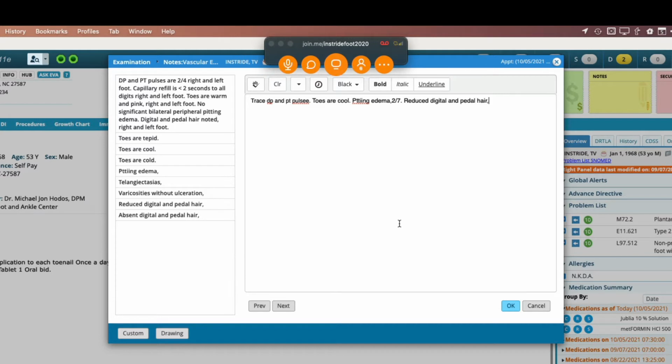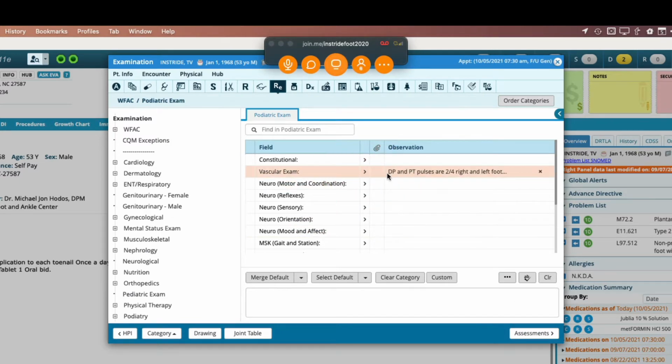Okay. And these should be as simple as possible, because I've seen some on the last video where you had brought up another doctor and they were just full of paragraphs. But it seems like that would be more difficult than doing the simple, toes are cool, toes are cold, instead of full paragraphs. Is that right? I think there's a place for both. So this would be my default, normal, right? And you're right, that's the same one that is by the arrow here, right?